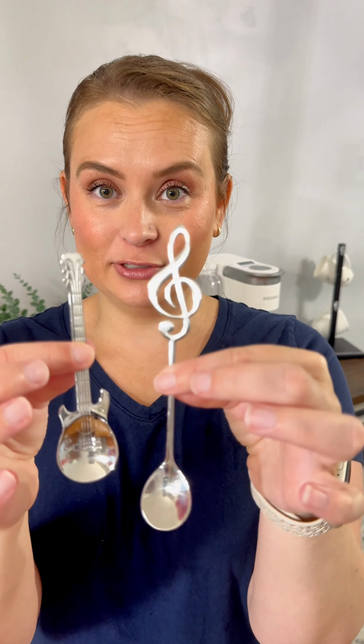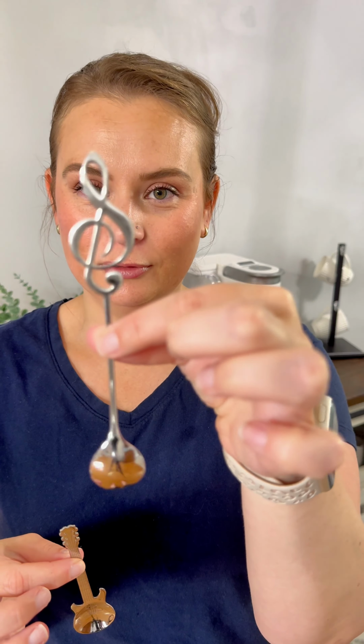A few years ago for Christmas, I asked for these in my stocking. They're little teaspoons, and I use these in my coffee in the mornings, with a little guitar, little G clef, but they remind me of my dad, so it makes me happy when I get to use them.